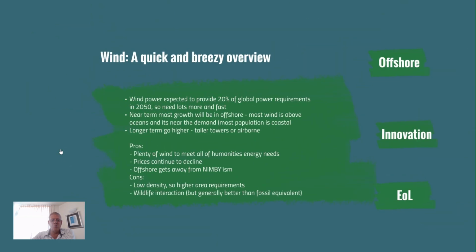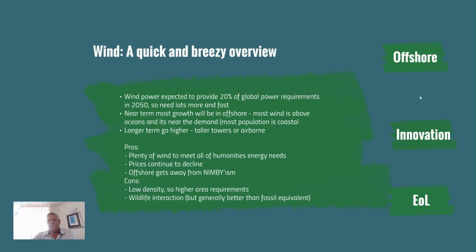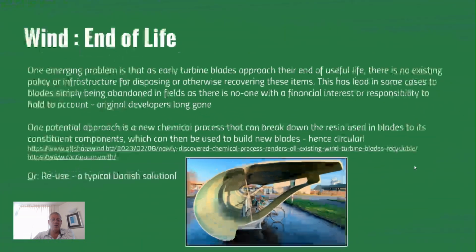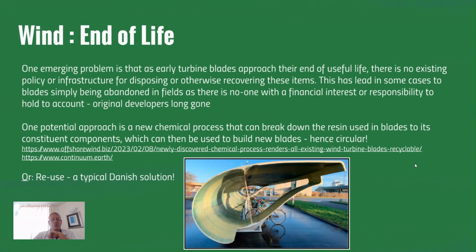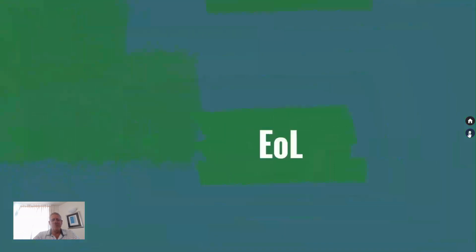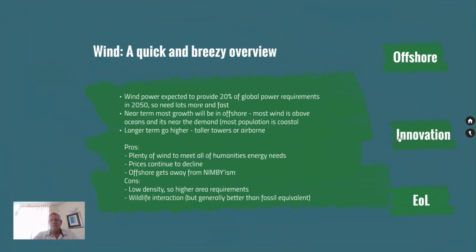And then topics around how we are going to produce that energy. So, for example, wind, I talk about offshore wind, innovation in the wind, end of life for wind, because there's quite a lot of attention now, good attention being put around end of life. What happens when you get all those turbine blades at the end of their life? Again, more and more innovation happening, reuse, lovely circular use here in that particular approach, but that's obviously not suitable for mass adoption. So anyway, that's typical of a type of slide I have in this presentation.